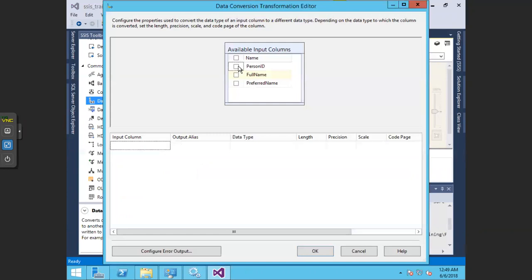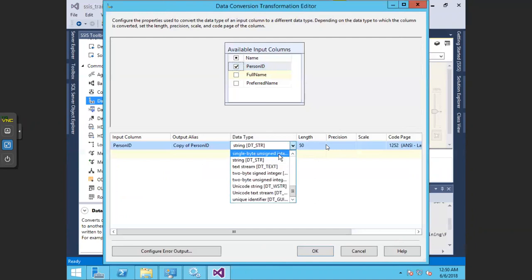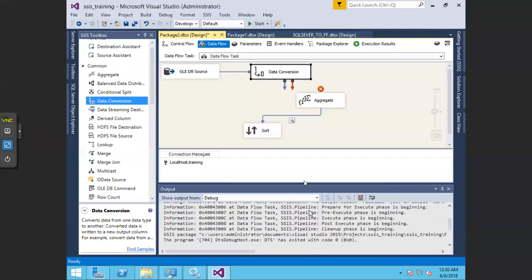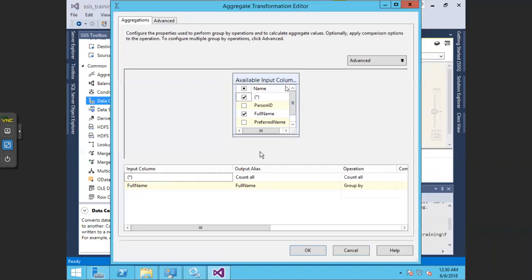I'll select person ID. From a DT string, I want to convert it to a two-byte unsigned integer. Okay, that's going to be okay. And now from here, I'm going to connect it back to aggregation.